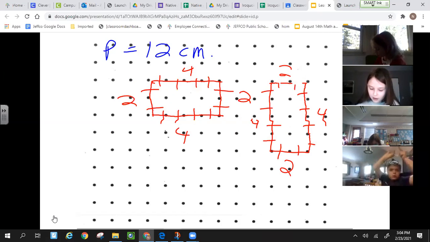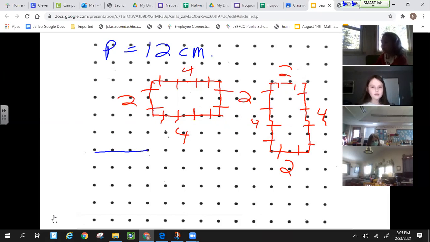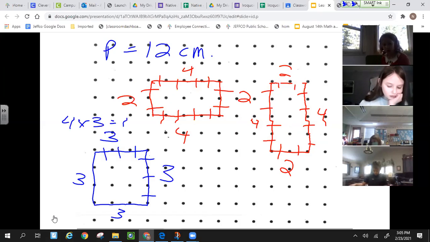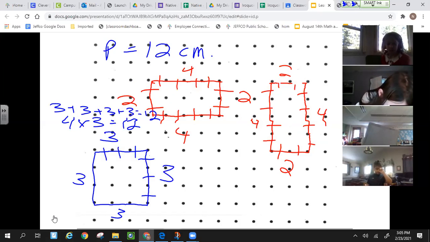Marin. I got a 3 by 3. Well, let's see. What kind of shape is that? A square. Wow, how smart is that? So give a thumbs up if you got a 3 by 3. 1, 2, 3. 1, 2, 3. 1, 2, 3. How do you know if the perimeter is 12, Miss Marin? I did 4 times 3, and I know that 4 times 3 equals 12, or you could have done 3 plus 3 plus 3 plus 3. I'm so excited you guys are moving right into that multiplication.